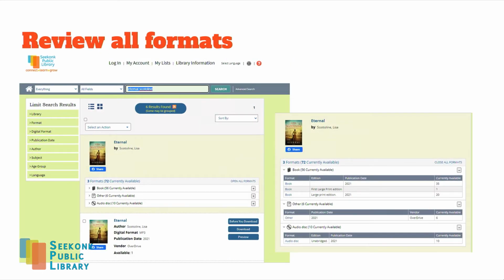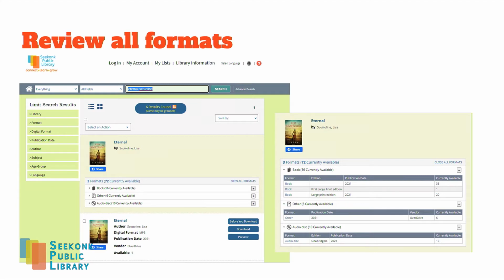When you click on Open All Formats, you'll be able to see all the information about all those specific formats that are available for your title. In this case, we see that for books, we actually have a regular print at the top without any sort of detailed notes. Then we have a first large print edition, a second or regular large print edition, and then we see where it had other in our folder view.